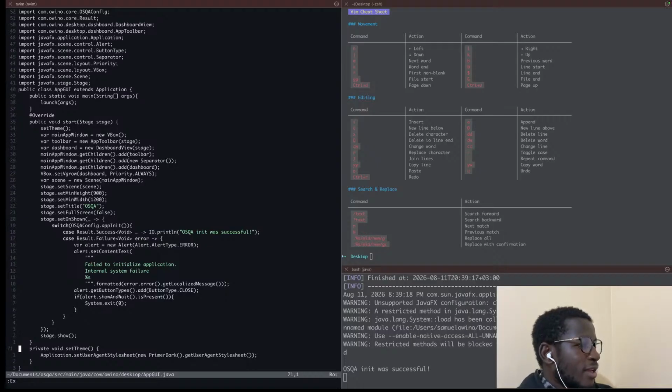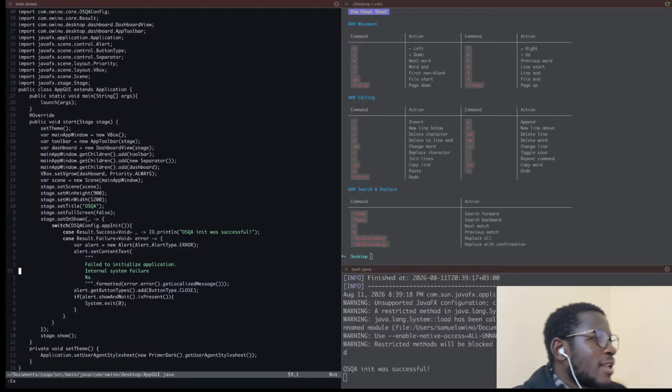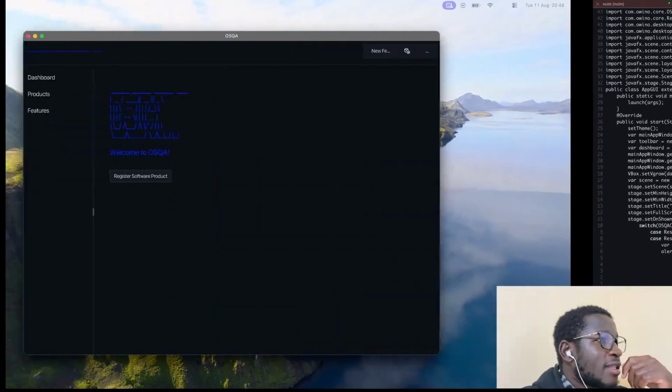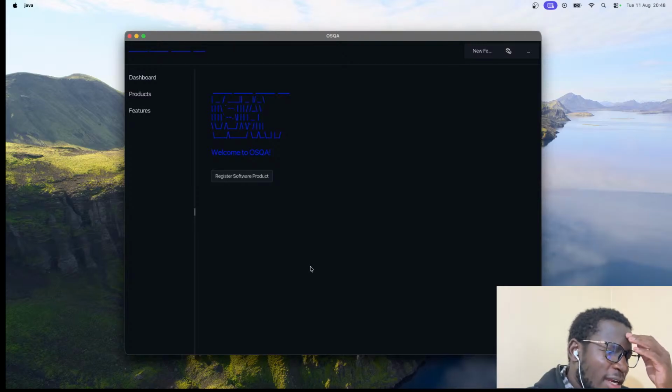I'm pulling the default theme using a theme library. I can't remember the name of the library, but there's a JavaFX library that I'm using to load up the theme. That's how we get this sort of dark, not really dark, theme. What's the name of that?